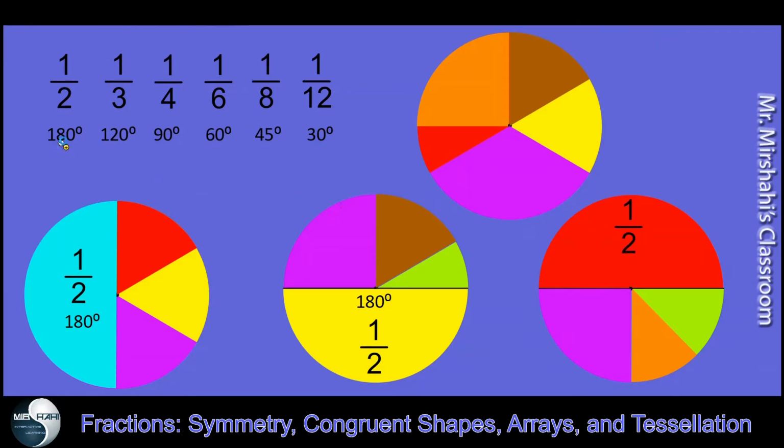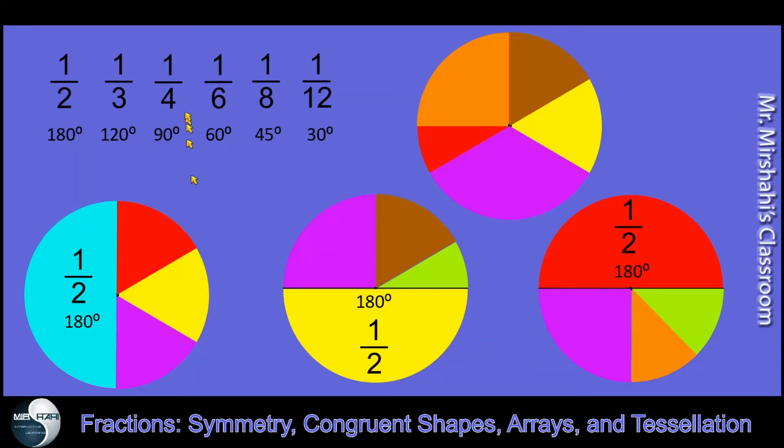Step by step, we're going to figure it out. Now, obviously, if you have a protractor, you can measure it. And sometimes you might not have one. I thought maybe you don't have one at home. That's why I'm trying to show you ways to figure it out without actually using a protractor. But the best way is to measure it correctly with a protractor. Now, here, we did all the half circles. Now, we have to look at the other easy ones.